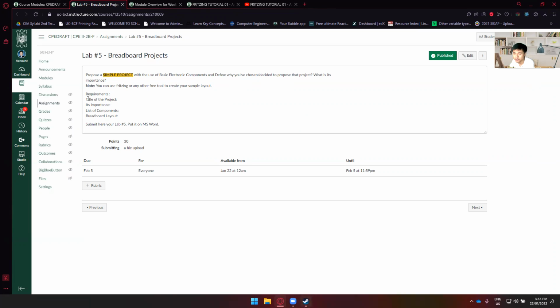Here are the requirements in Microsoft Word. First is the title of the project, its importance, a list of the components that you have used or are going to use for the project, and then the breadboard layout of that project. This is the 30-point activity or lab, and the due date will be on February 5. So you have 2 weeks from now to finish this lab number 5.